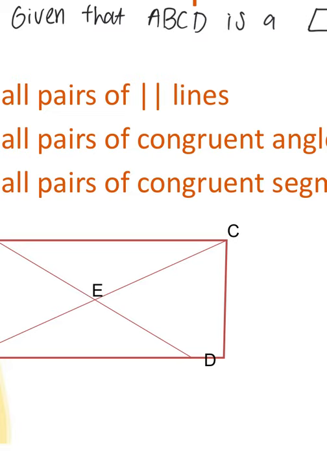Well, before we do that, guys, we're going to copy down our figure so it looks more like a parallelogram, okay? So I want you over here on the right to just draw the same figure, just a little bit different. I want you to draw it like this. So CD and BA should be at a diagonal. This is B, this is A, this is D, this is C, and then we've got 2 lines that go across. Those are the diagonals. This is point E.